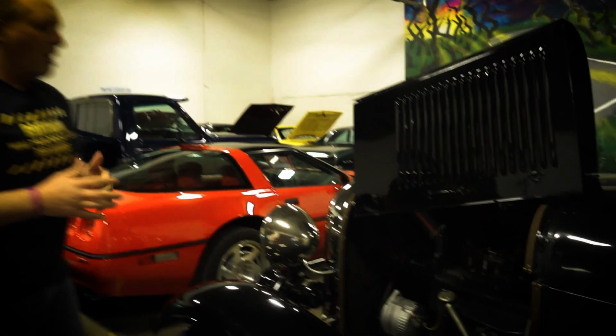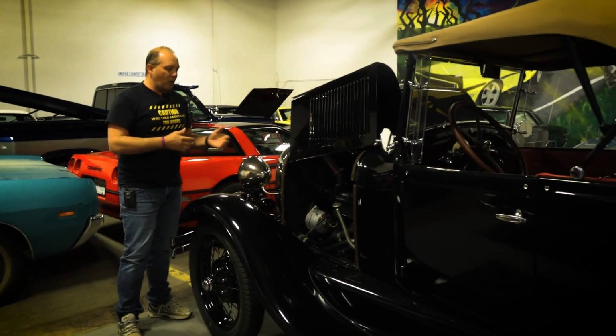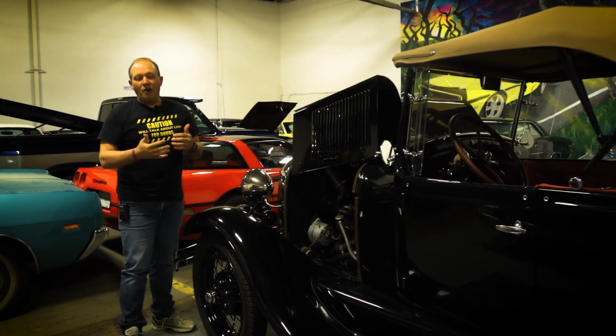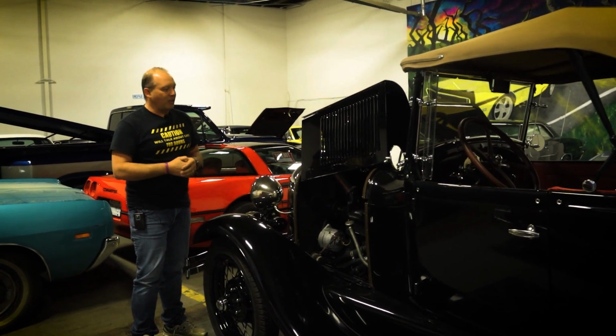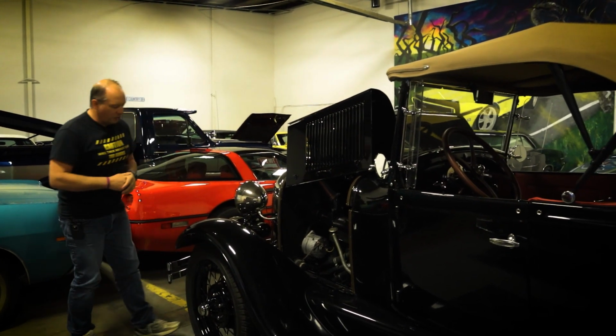Just something, you know, they're so simplistic in their form, but if you've never worked on these, and I haven't in a long time, but I used to at some point in my early part of my career, they're so simple. But when we look at them now, they're not simple, but they are. If you look at the service manual, it's not very thick. You can rebuild this whole thing in no time flat. But yeah, they're just super cool.